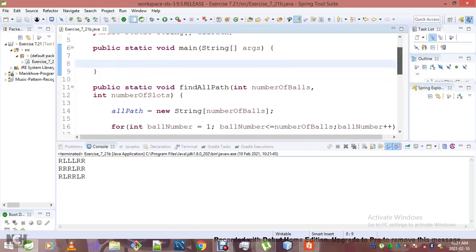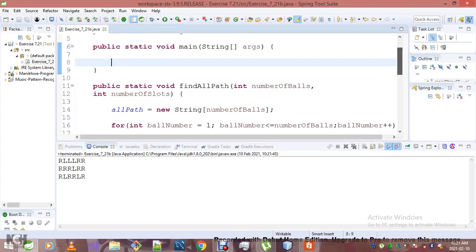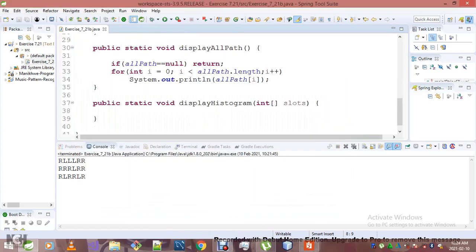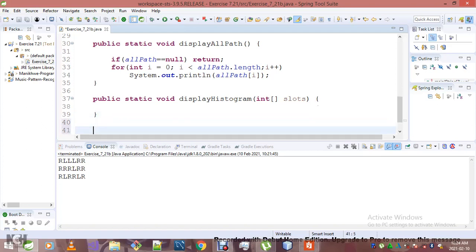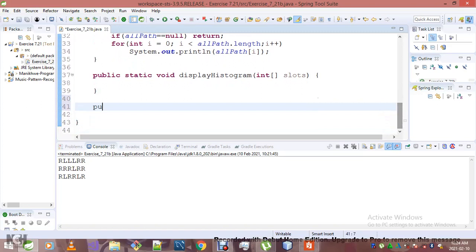So what else do I want to do? Oh, let me implement one of my methods. Oh gosh, before I forget, you guys, another thing that we might want to do is to find the number of balls in a given slot. Let me put that at the bottom.